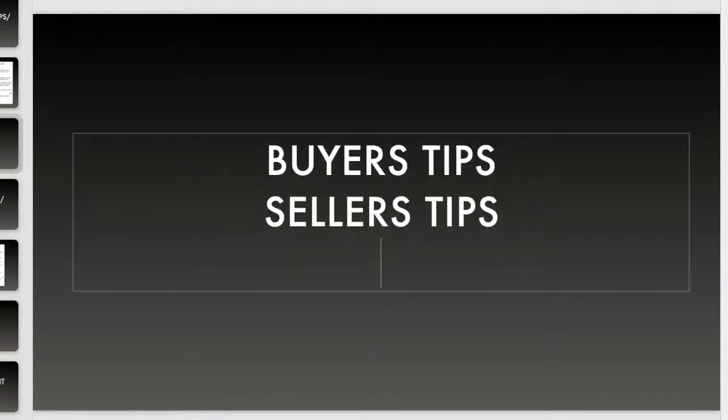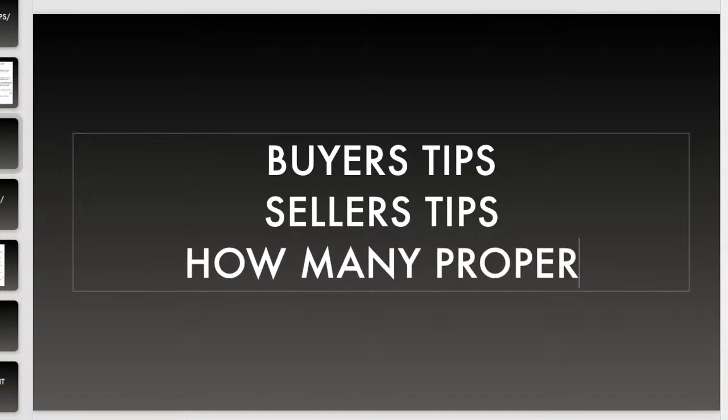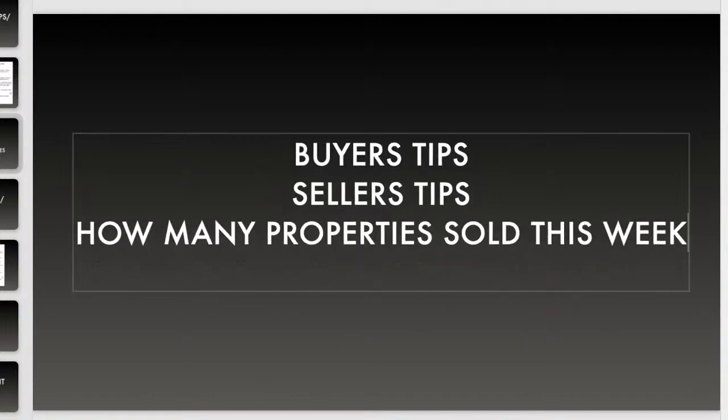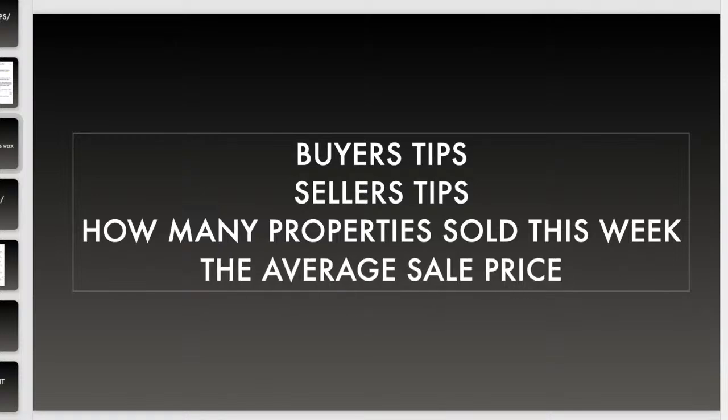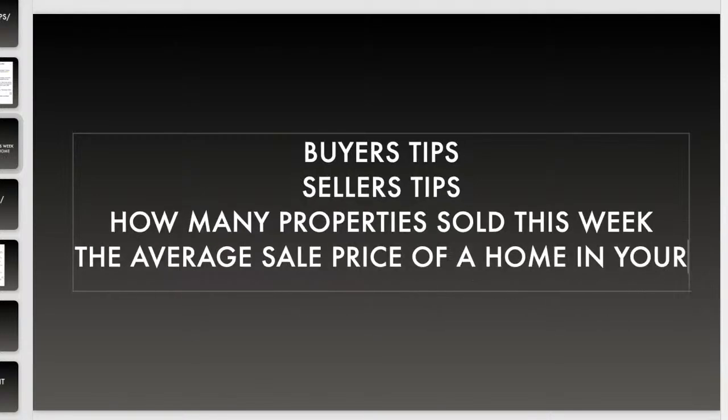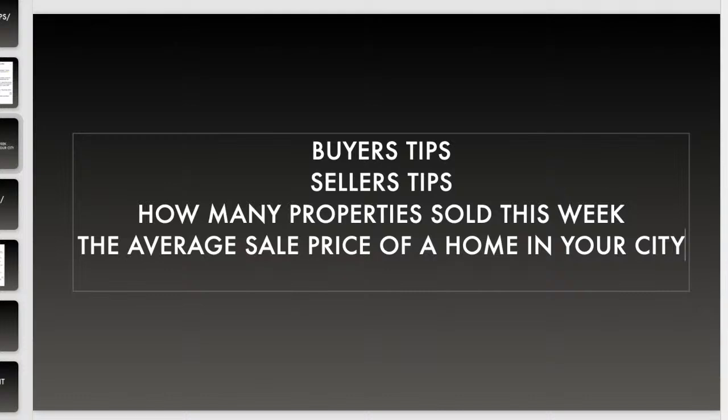So there are other kinds, maybe like I said, buyer's tips or seller's tips. You can say how many properties sold this week in your area, or the average sale price of a home in your city. If you have any other ideas that make you seem like the expert, that make you seem very intelligent about real estate, because you want people to trust you, and when they think real estate, you want them to think you.